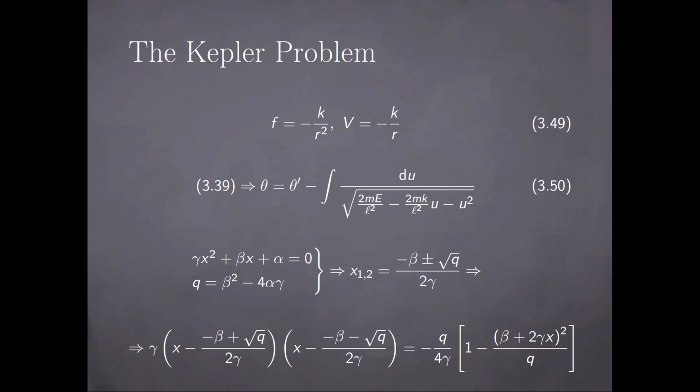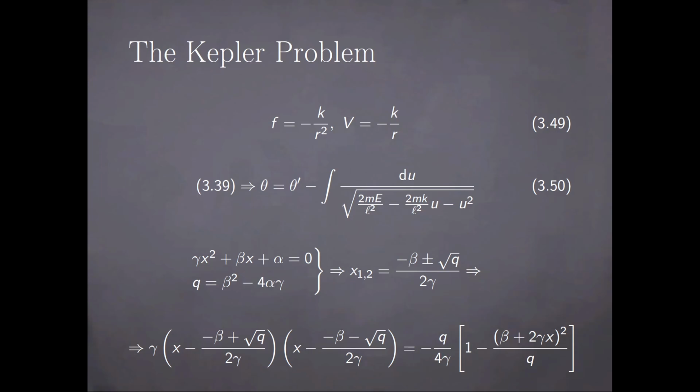a general quadratic form, where I've replaced the u variable with an x, and this one will have the discriminant given here. And as such, we know that the roots of the expression here have these values, and as such, the quadratic form can be factorized in the way given here through the two roots. And if we work this expression out, another closed form should be the one given here.